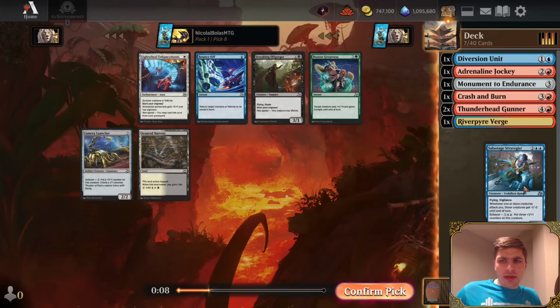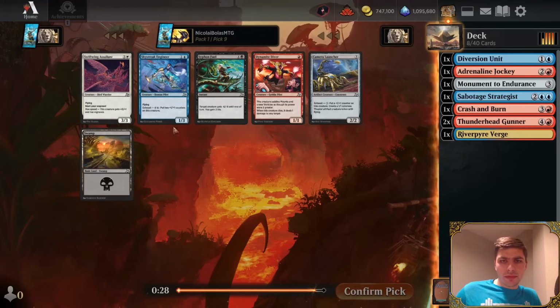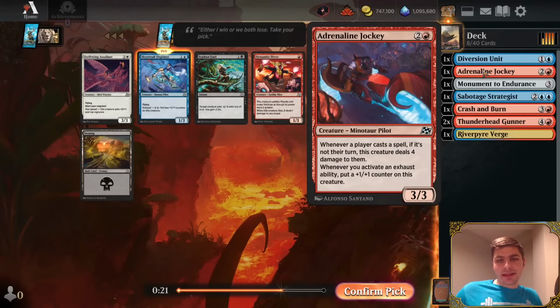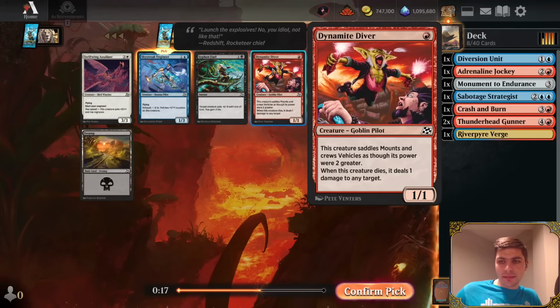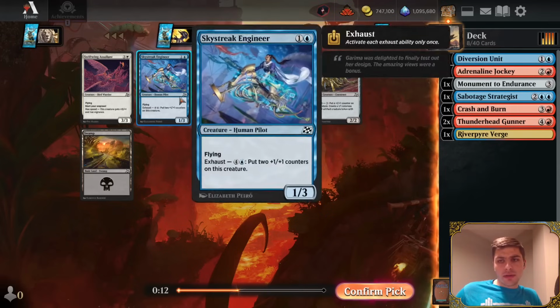Overall, pretty happy with how this is going at the moment. We've got a nice little combo to try and assemble. Is it finally playable? If I activate this exhaust ability, this guy gets activated. I kind of want to try the Dynamite Diver. I don't know if it's better than this guy, though.